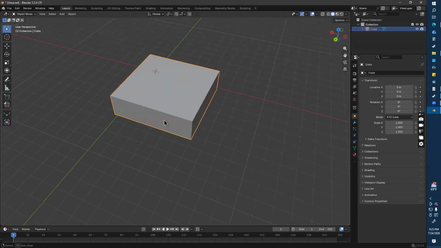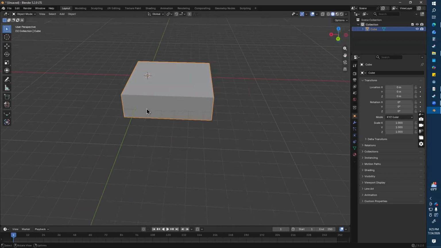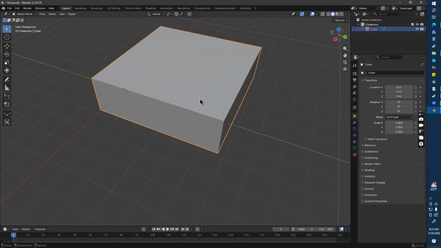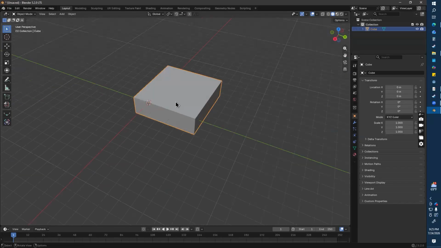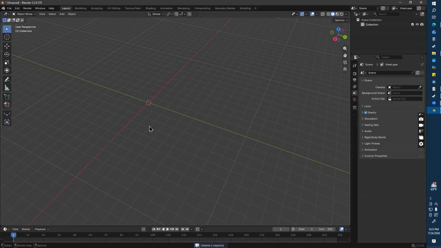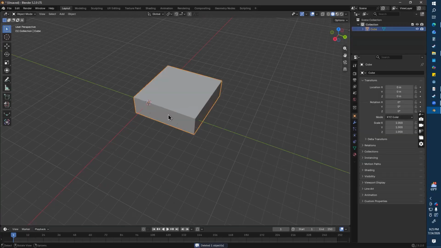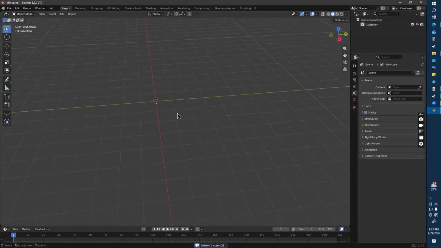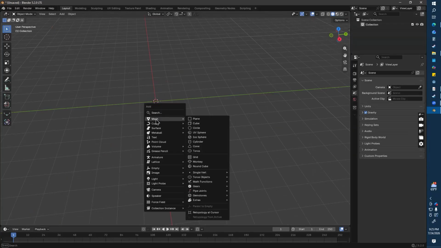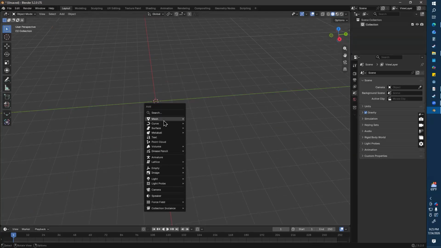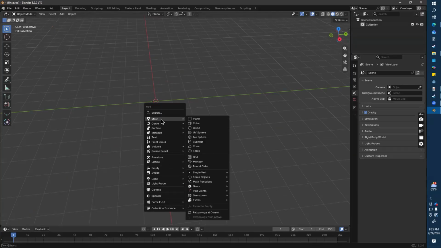And so that is just manipulating the cube a little bit. Next, if I want to get rid of something, I can just select it and press the delete key. It's gone. If I want it back, Control Z. How do you add another cube? So we go to Shift A, for add, and you're going to be able to add a whole bunch of stuff. Right now, we're just going to keep it simple and only add a mesh.